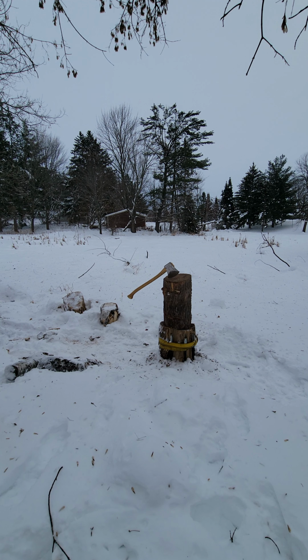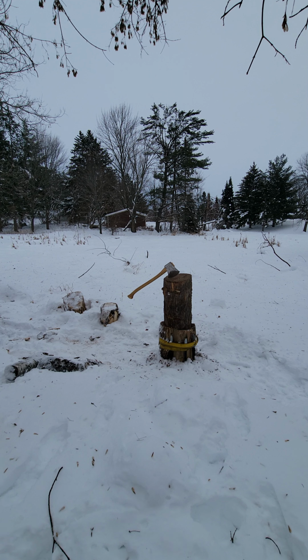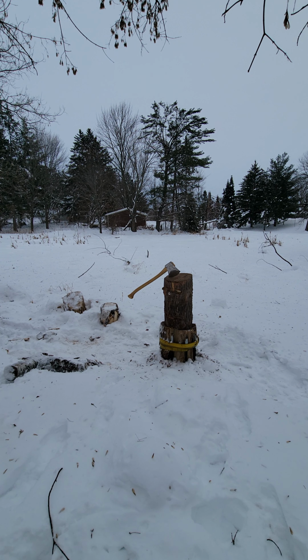All right, it's been a little bit since I've been out chopping. This is a 14-inch maple, sugar maple, with the Tuatahi work axe. It's ground at about a 20-degree angle. I haven't changed the bevel on it ever. Seems to be pretty good and tough.